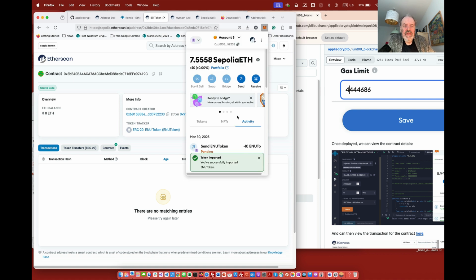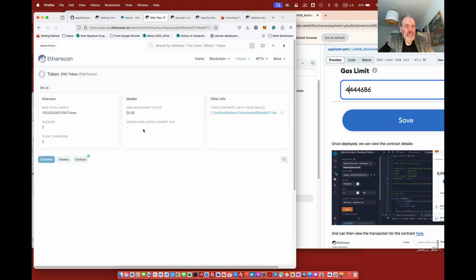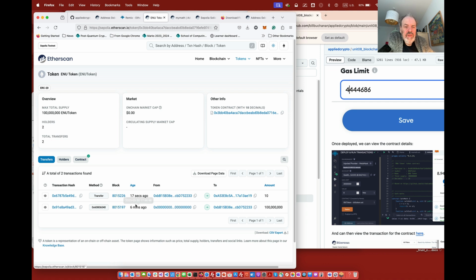It just takes a little minute for that to go through, and that's been confirmed. So here's the transfer, from this address to this address, of 10 ENU tokens.